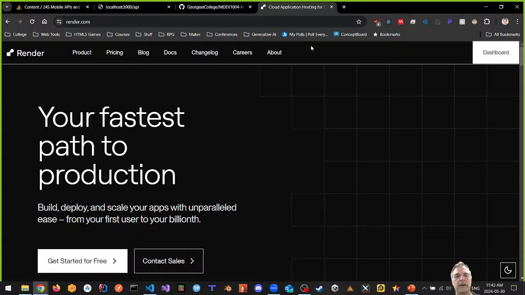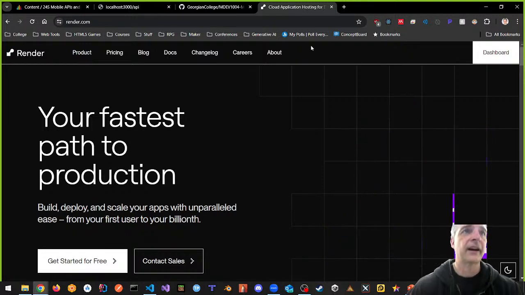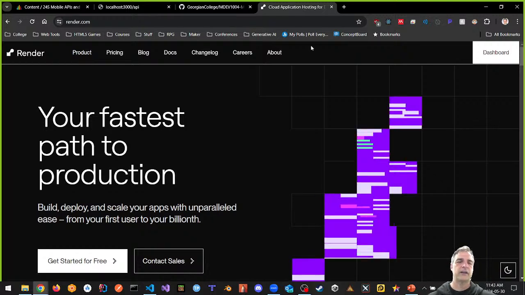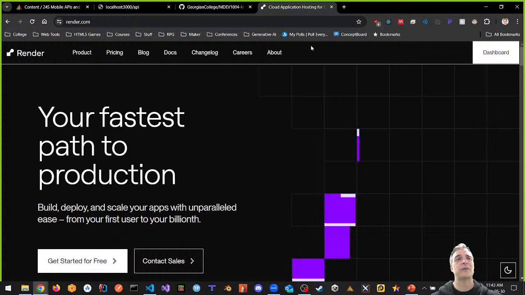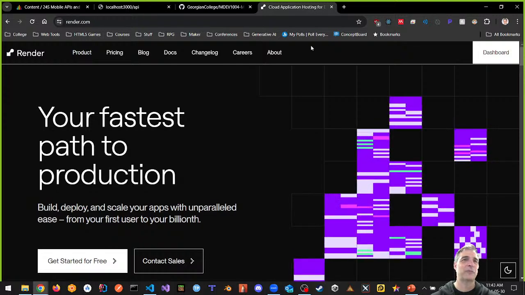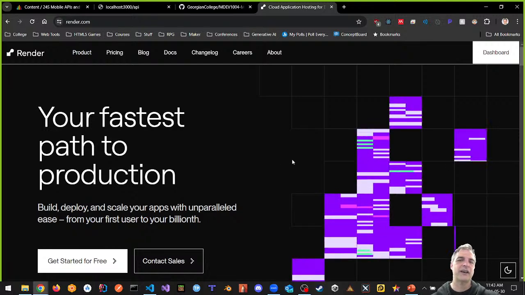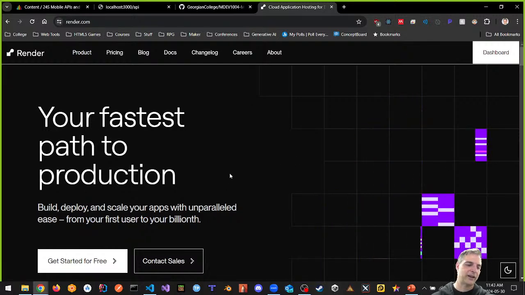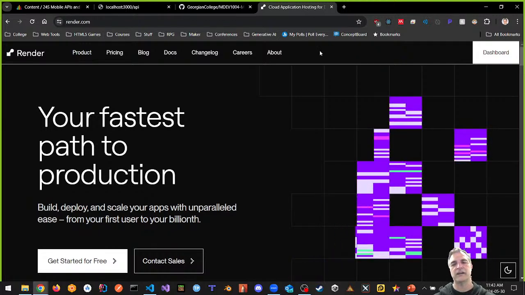Render is, I would say, a small site. It's a service that is based on other bigger services. For example, it might use Amazon on the back end, but on the front end, it provides a very slick little way of getting things ready to go.